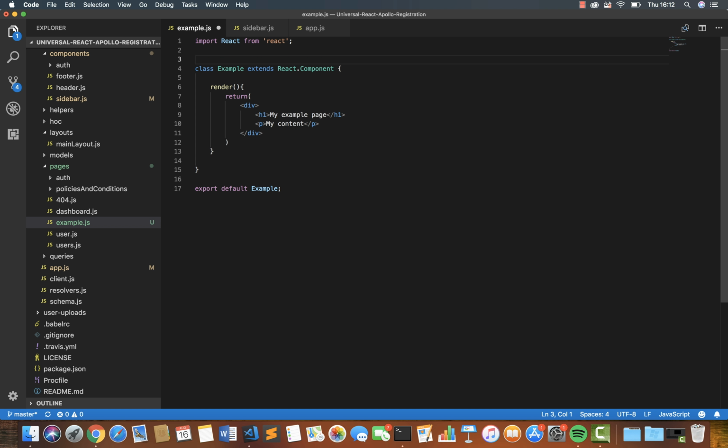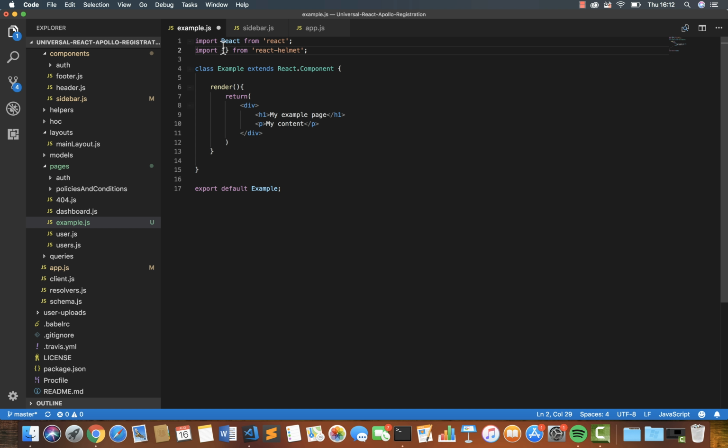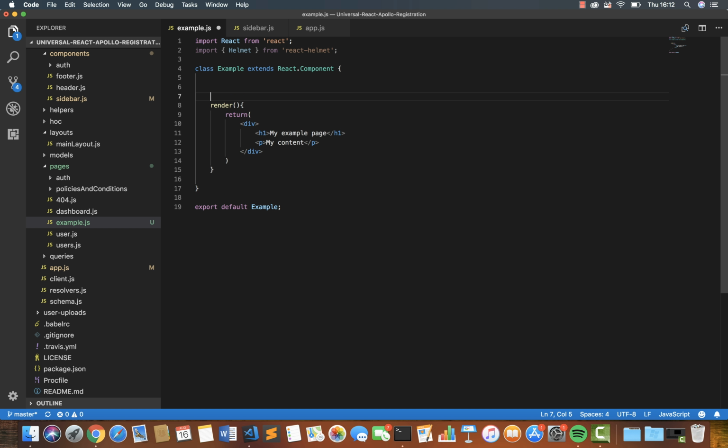So back in example.js, we need to import our library. So we need to import from React Helmet, and we want to import Helmet. And what we need to do is we need to create a new method above our render method.